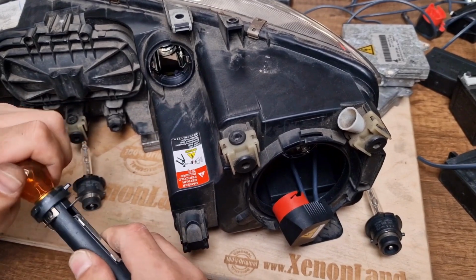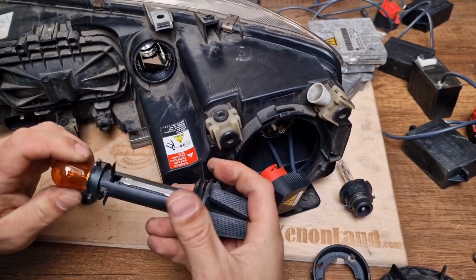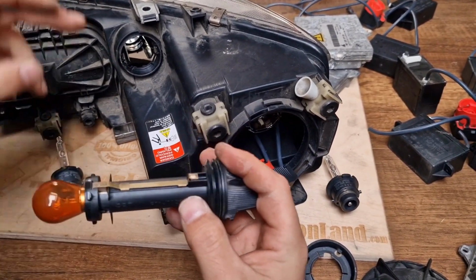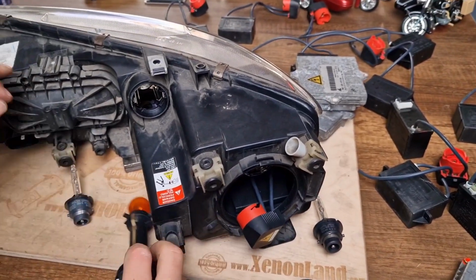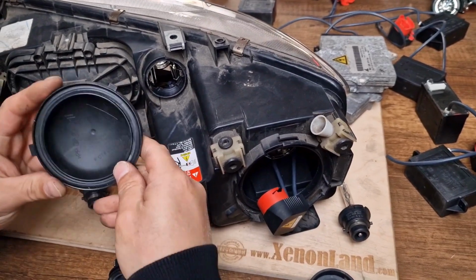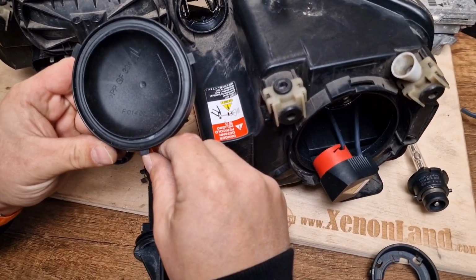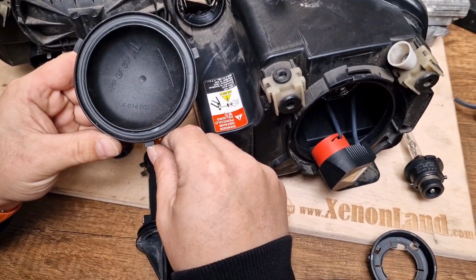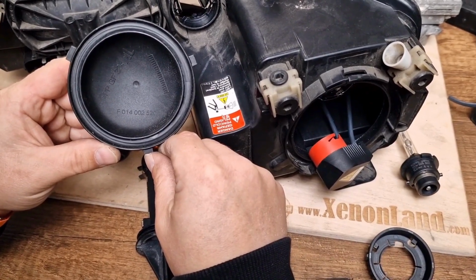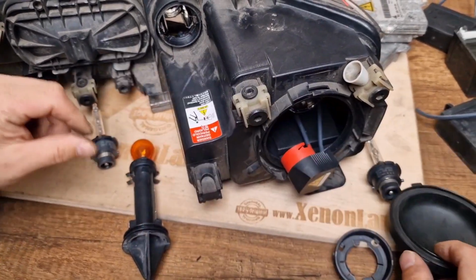Your indicator type bulb is PY21W. Actually it's written on the headlight itself. I will show you in a minute. Let me show you the back cover, the numbers of the back cover. The part number is F014-002-520. This is for the low beam back cover. It's the same for the right and the left side.